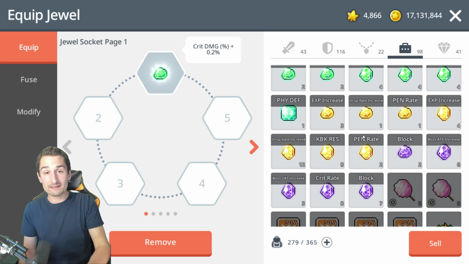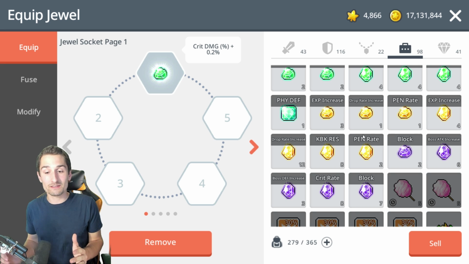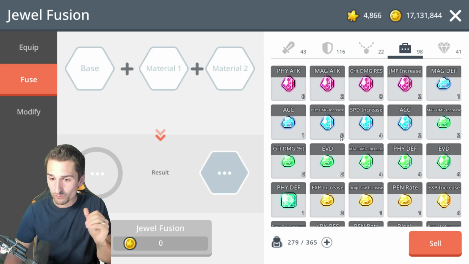So you get these jewels from the daily dungeon Monday through Friday. They tell you what dungeon you have to run. Saturday and Sunday you get to pick. Now what can you do with them? Let's take a look at fusing jewels really quick.